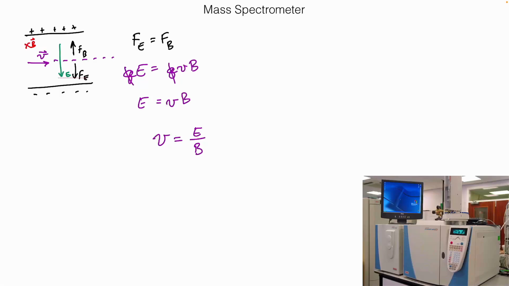Now, in a mass spectrometer, you can't pick. You put in your sample, it gets blown to smithereens, and you can't really pick what the charges are or the speeds of these things. They're just generated at whatever speed they get. And so you'll have stuff that will slam into the top, stuff that will slam into the bottom, but the only stuff that makes it through is what? The stuff that's moving at a speed that you know. On Tuesday, we're going to take that speed and we're going to use it to find out what the atomic mass of that charge actually is.